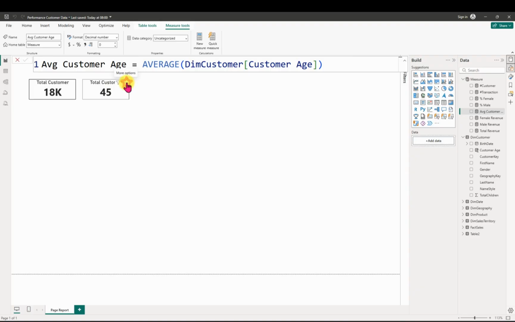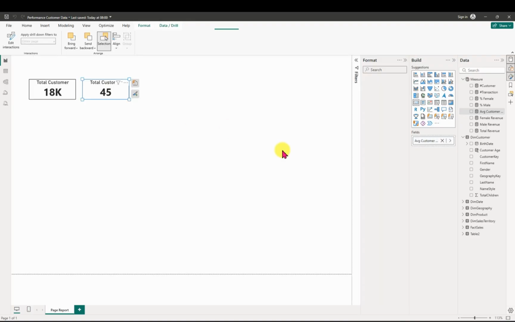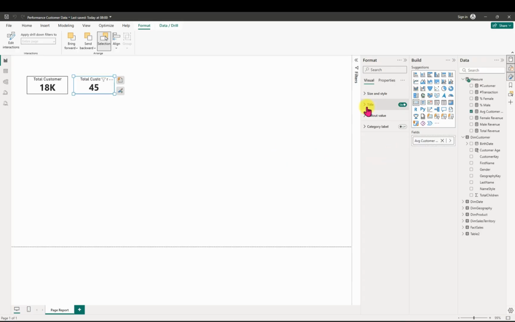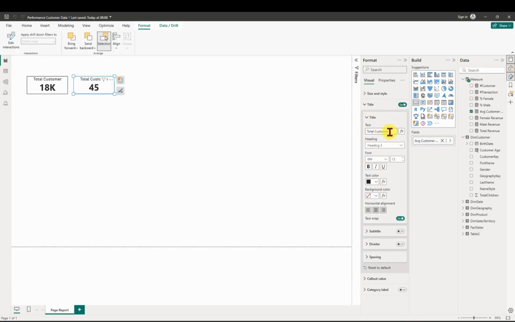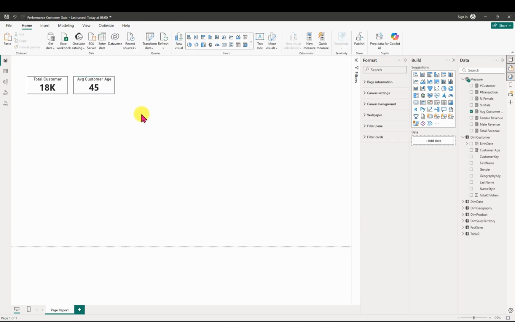So we just have to come here and let's format it, change the name from customer to average customer age. Let's see. So we have it perfectly done.